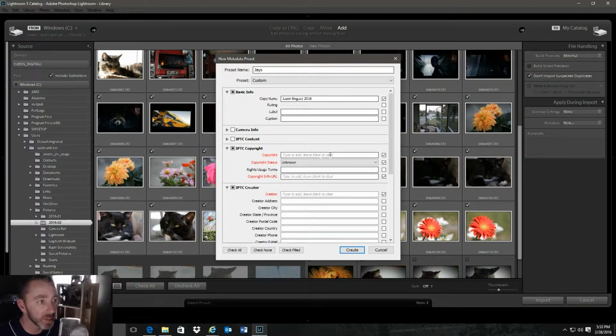I generally keep it pretty simple. Copyright Jason Bogart's 2016. Go down here, apply copyrighted, and put in my website, jasonbogarts.com. And anything that you are including here, you'll see that it has a check mark.